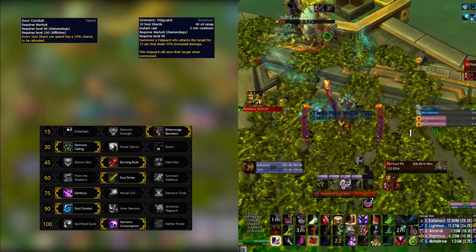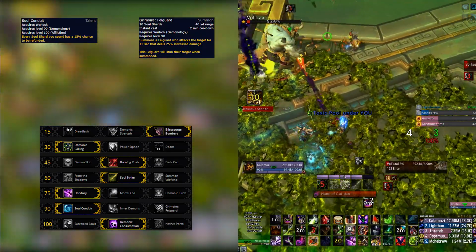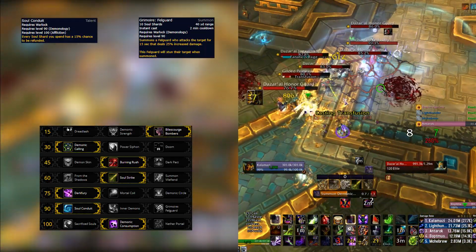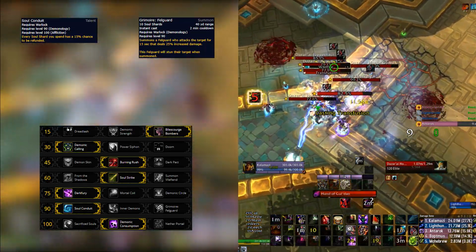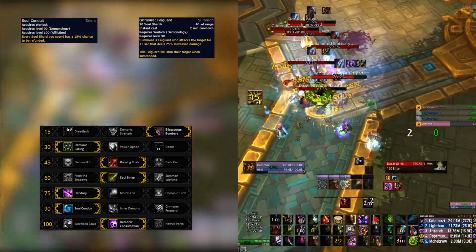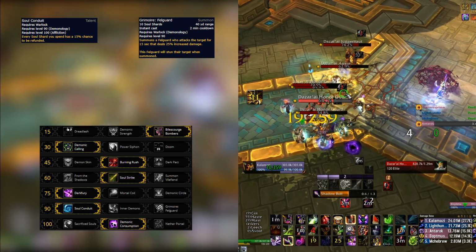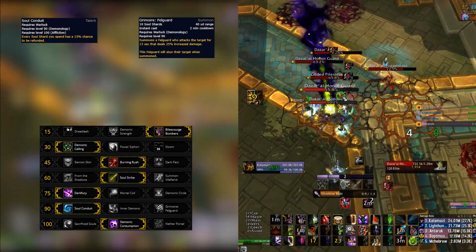Grimoire Felguard is on a 2-minute CD, but offers a great bit of on-demand burst damage for large pulls, reaping waves, or boss openers. In the end, they're both very close to one another, and it mostly comes down to playstyle. I do prefer Felguard a bit more on Fortified or Teeming weeks, but have played both to great success.